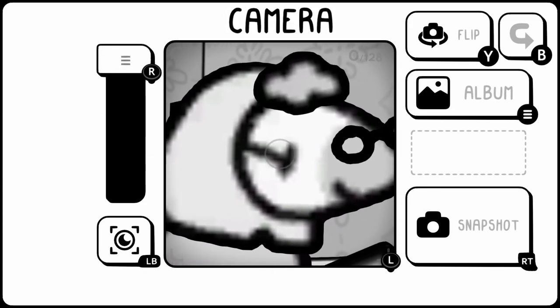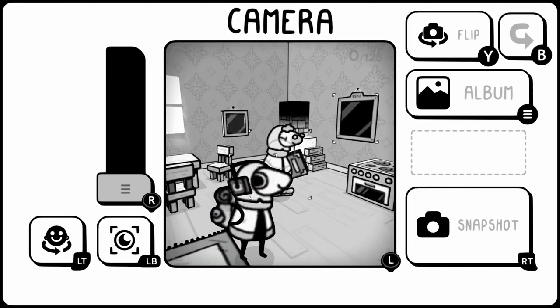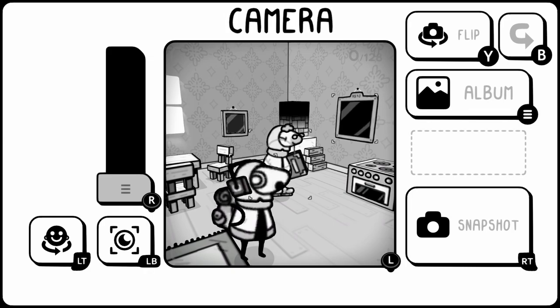Let me see. What else can I do? I could flip, I could take a selfie. Oh, I sure can. Look at that. And I cannot zoom a selfie. That's fine. Left trigger. Oh, and make a face. Make a bunch of different faces. Whoa! Left bumper. What's that do?